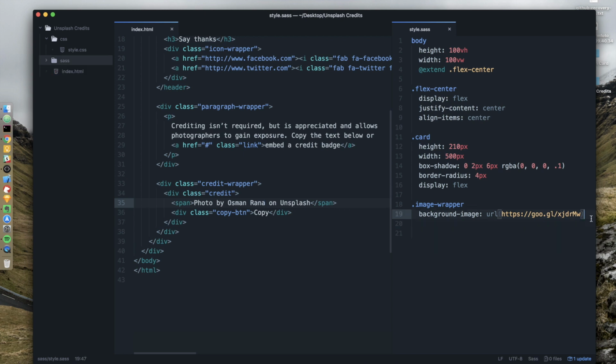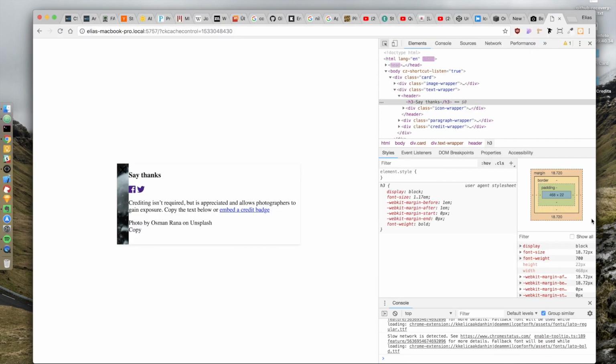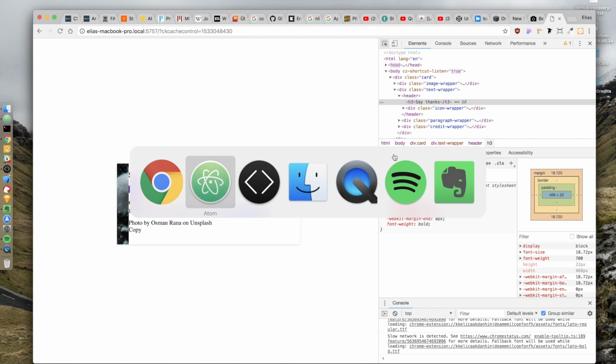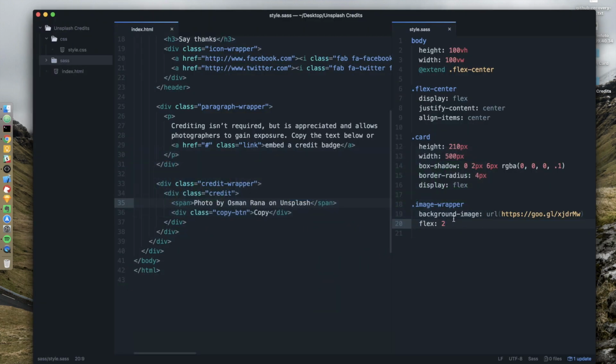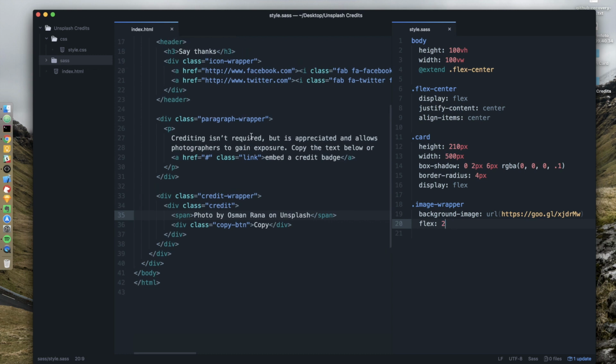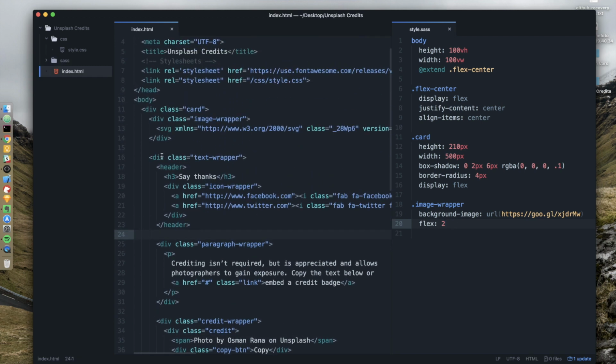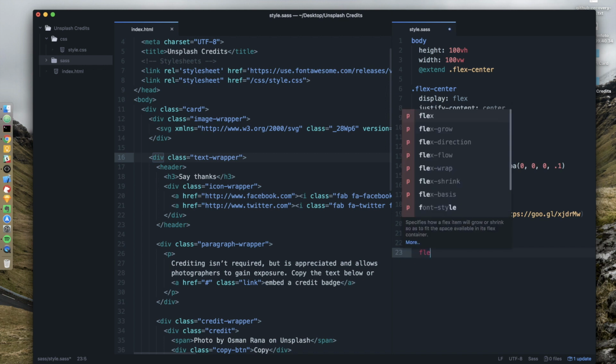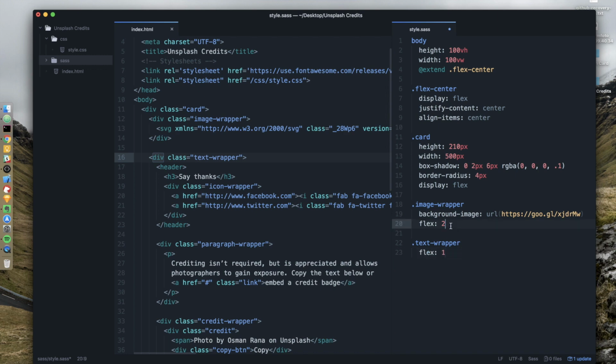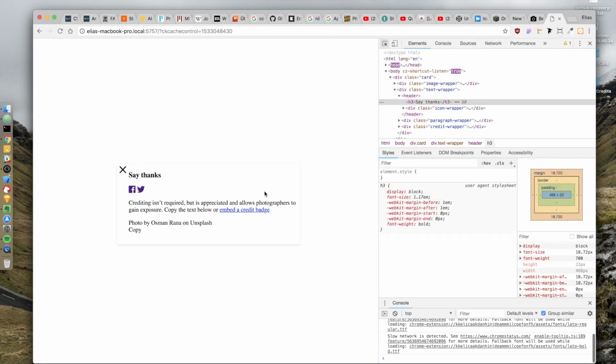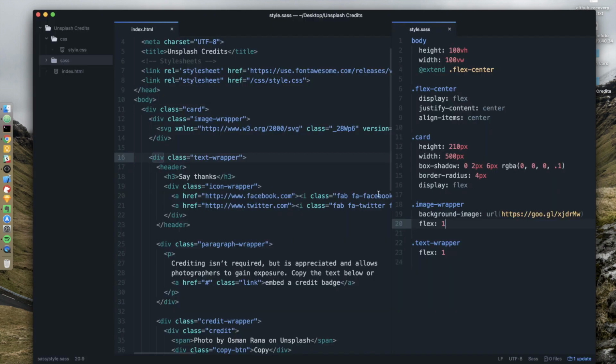Now we're going to set the flex property. So let's try to do that. See, we have to, let's do text wrapper flex 1 and 1. I could make them 50-50, but it doesn't matter. Let's see.